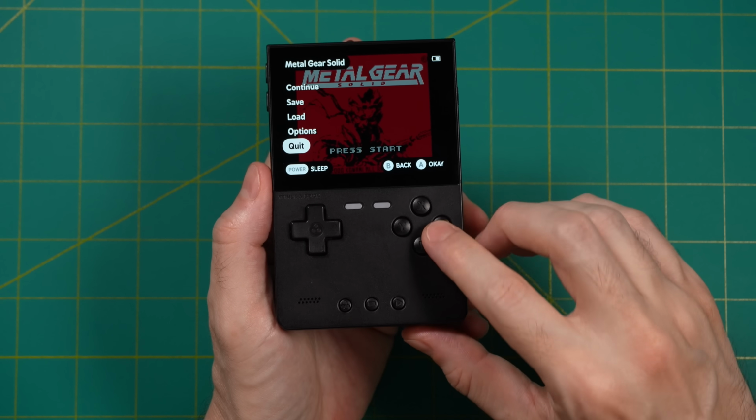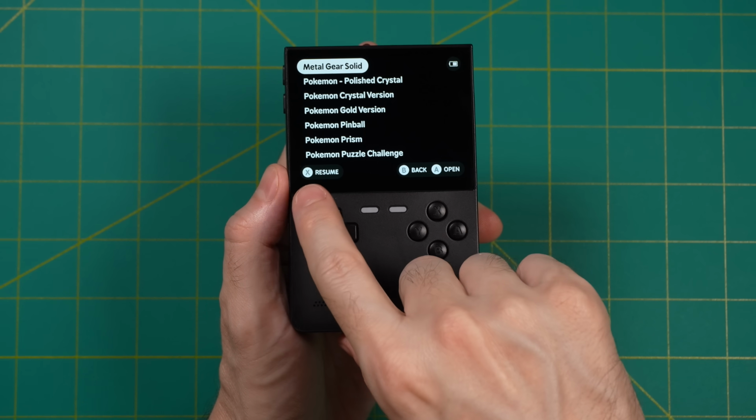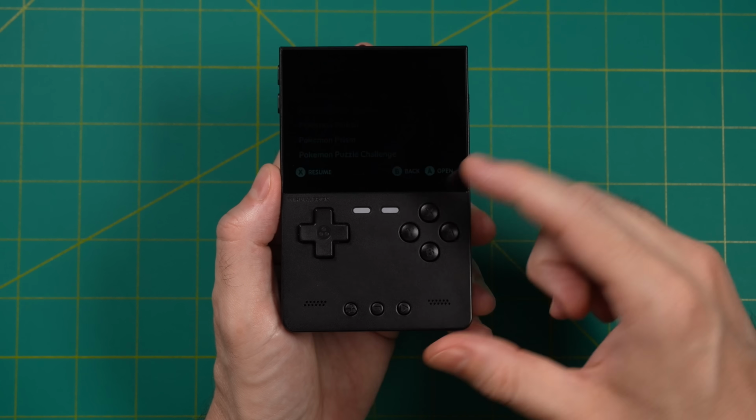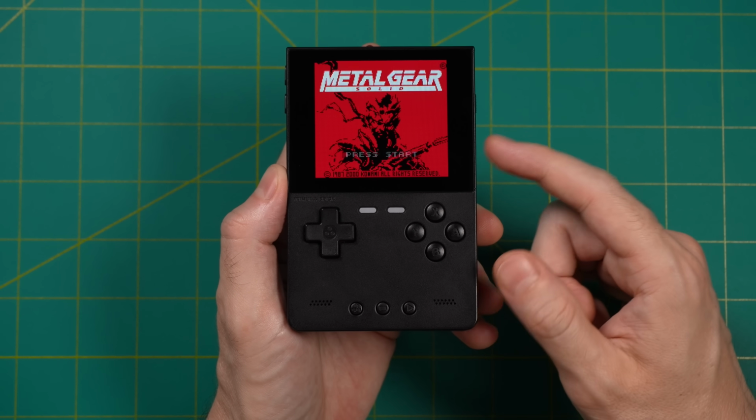Not only that, if I quit out of the game from here, once I go back into the same game, you can see there's now a resume option. So if I press the X button instead of A, it's actually going to resume the game that I had last saved. And so here we are back in that save state that I had just made.